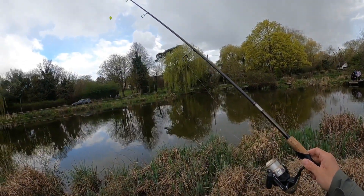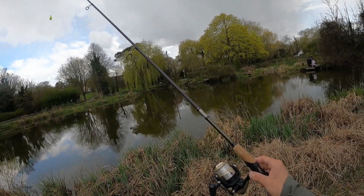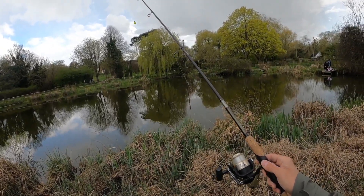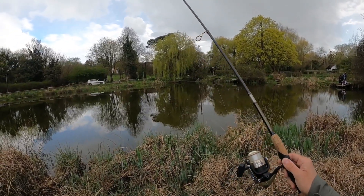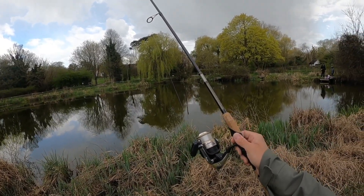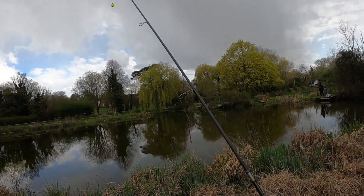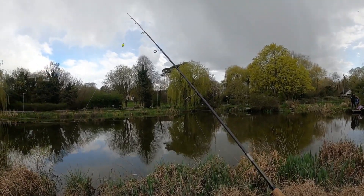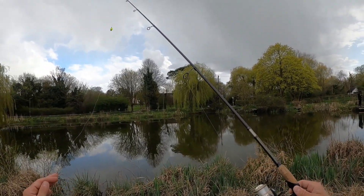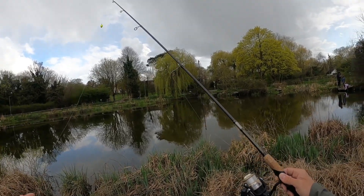Right guys, just to talk you through the rod I'm using — because I always forget this sort of thing. It's a very budget rod, it's 20 pounds from Decathlon, a 2 to 10 gram, 5 and a half foot telescopic lure fishing rod. It was £19.99 — it's called the Wixom 5, you can get it online. It's paired with a Shimano AX 2500, which was 13 quid from Amazon, though I got that a couple of years ago and I'm not sure you can still get them. They're budget and cheap but they're doing the job. The telescopic nature means I can just strap it to the side of my backpack, be off on my bike — great. I've used it for float fishing on small streams, on the Darent, and pretty much all my lure fishing now.